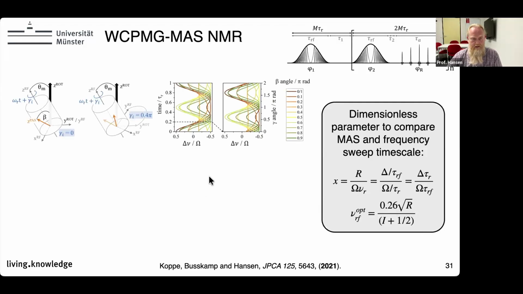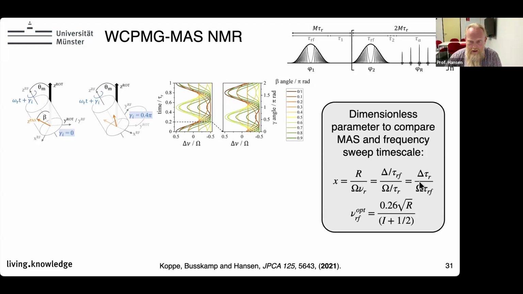Now, what we did here is, of course, to understand what happens if we perform these pulses under MAS. And what happens is that you need to make them very short. You can make them a full rotor period or an integer number of rotor periods, but nothing in between, either below a rotor period or not. This is sort of to illustrate what you can do here. You have a carousel of crystallites when you spin your sample, and these are just the trajectories of what the frequency dispersion is for different angles.